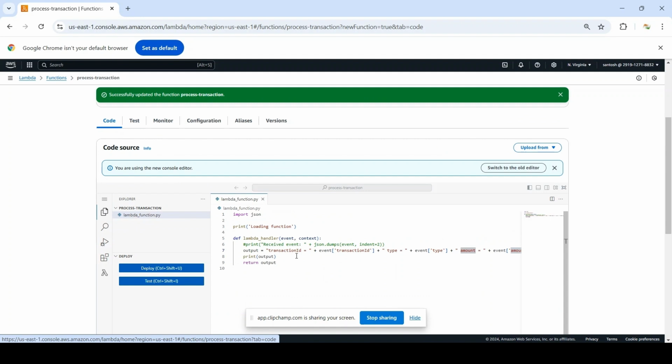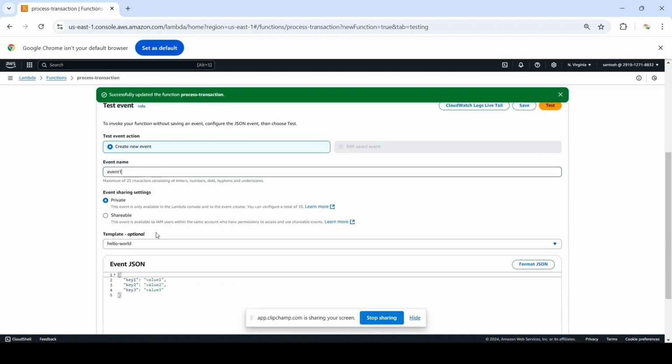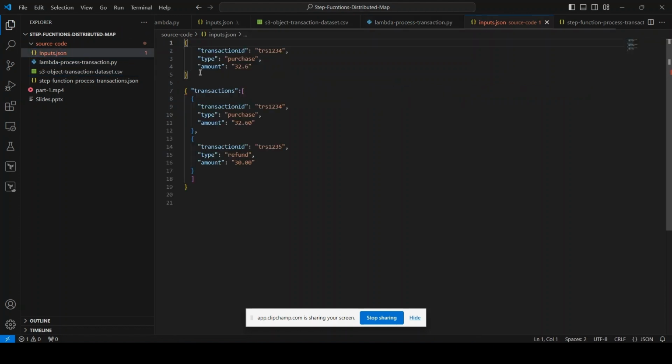Okay, so you can also test this function. So go to the test tab, click on create new event, just give any name, event one. So in this case, we want to process a single transaction, right? So we can provide input JSON from this inputs.json file.